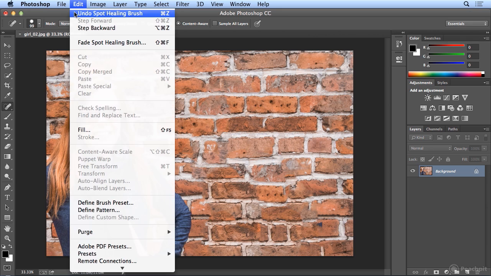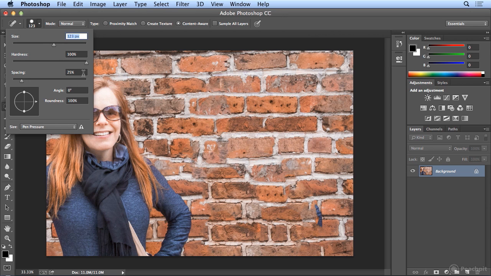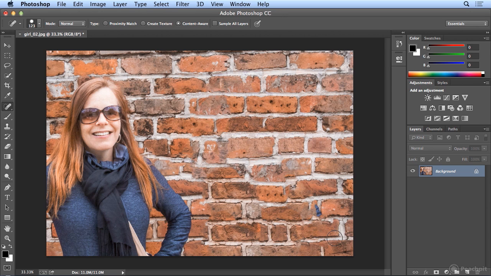That didn't work well. I'll undo, bottom to top. Depending on whether you drag right or left, up or down, it will do different things. So I love to test it and see what it's doing. I'm going to hit Control Z or Command Z to do my undos a bit faster, and I'll make my brush a little bit bigger, and I'll try doing the top of the brick first. Every time you do it, it's evaluating a new part of the image, and that's not too bad considering how messy these bricks are. So I can play in further areas, but this one might have been fine to begin with. I am very happy with this.